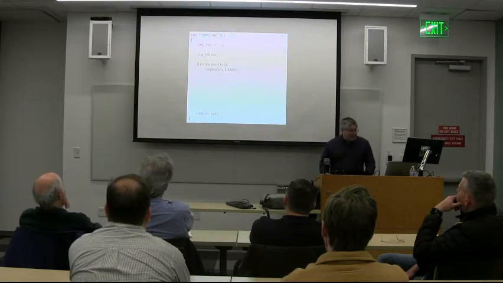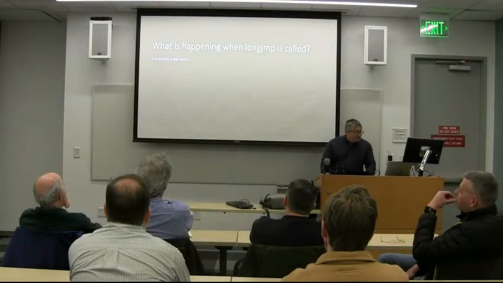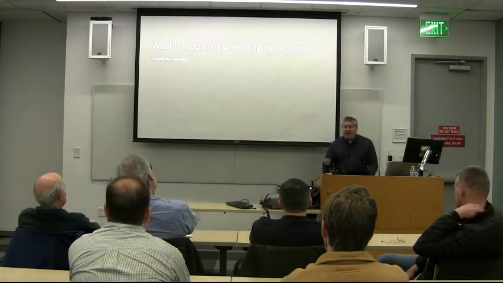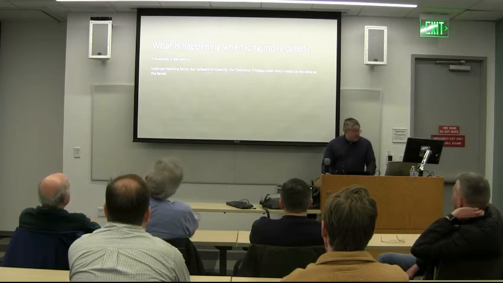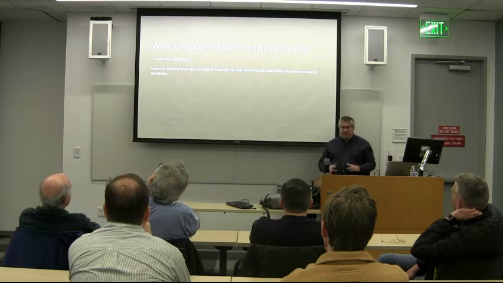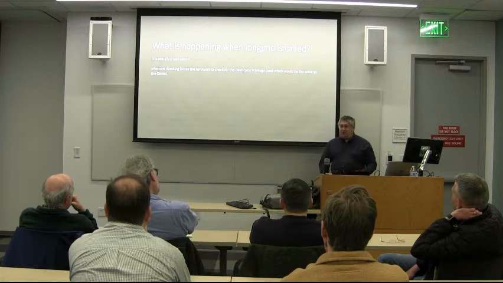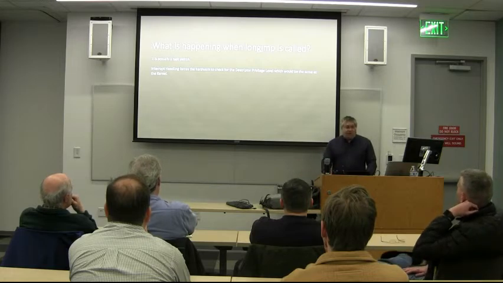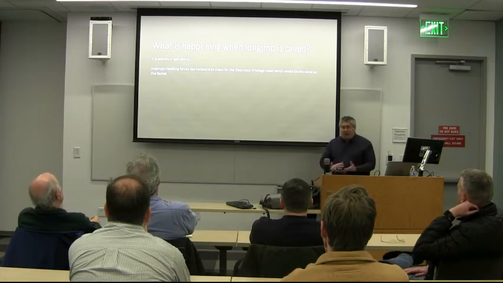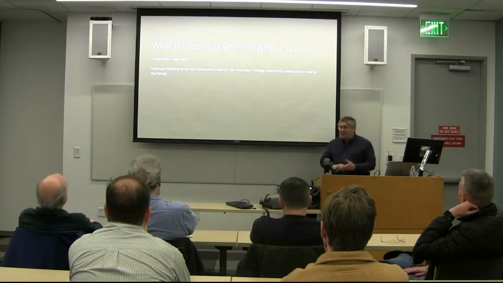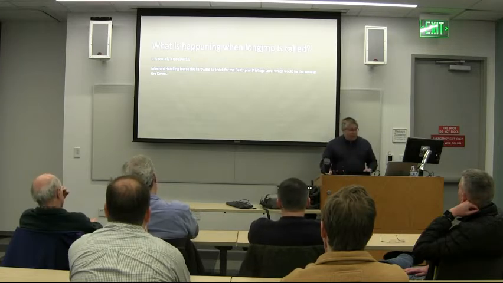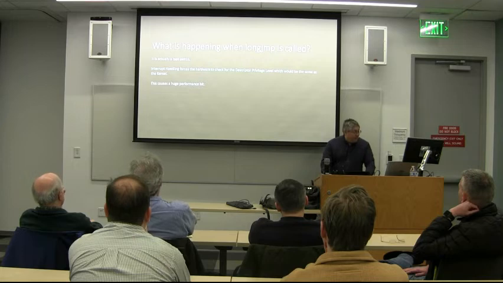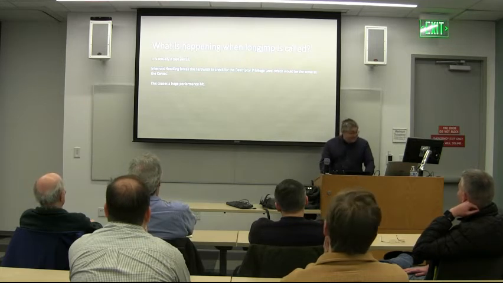Now what is happening in the long jump? Well, it's actually a task switch. So now we have to look at the different descriptor privilege level. Like in Intel, they had 4 levels, but most other chips have supervisor versus user mode. So we have to do a major store of all your IP, flags, and registers so that we can do this long jump. And so this will cause a huge performance hit.